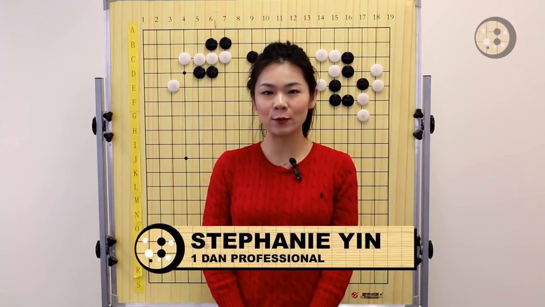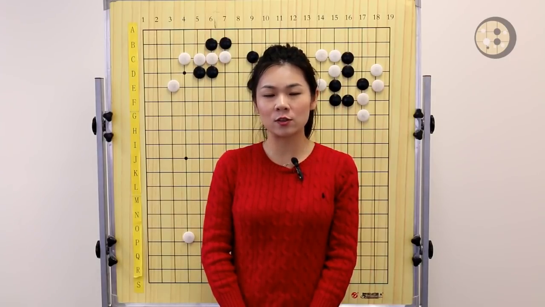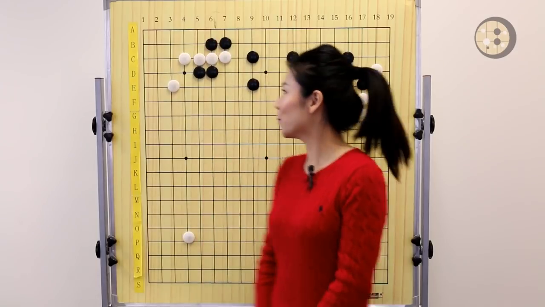In this video, I'm going to talk about the top mistakes that I find in Go games. So let's get started with 30 to 20 Kyu mistakes. The first mistake is to destroy an unnecessary eye before enclosing. So here is the example.